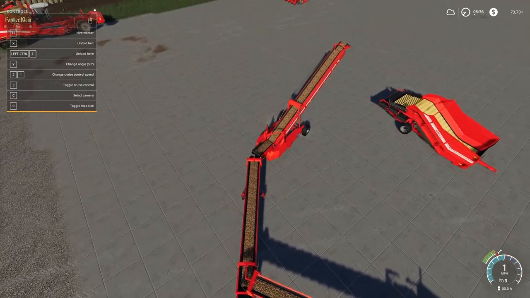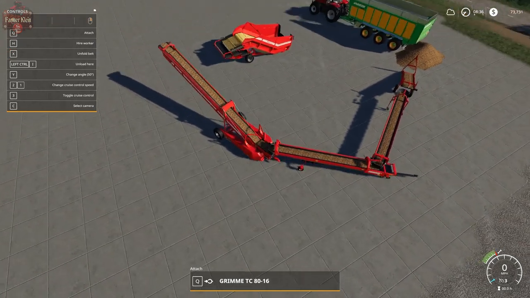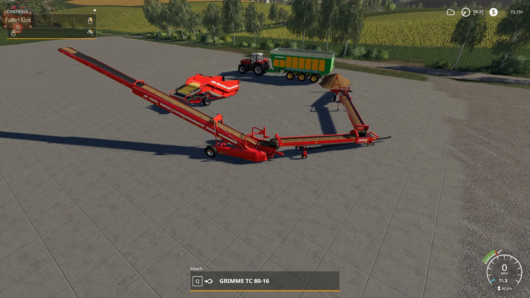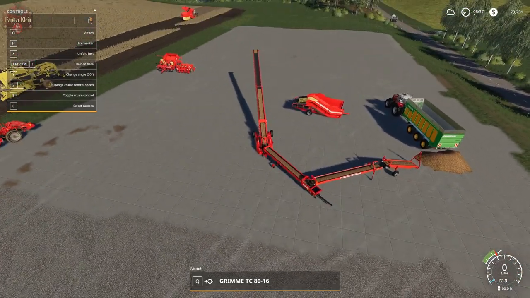This belt under here, and now we've basically made a turn and we're a fair bit away. Then this way out here like this. Now we can really get a reach to do whatever we want with our potatoes.